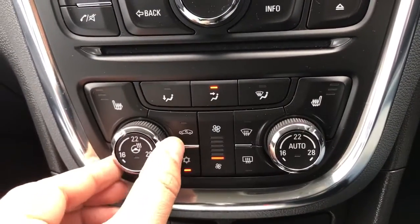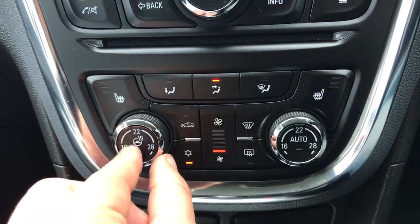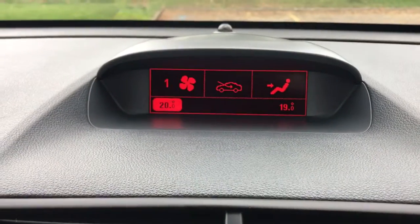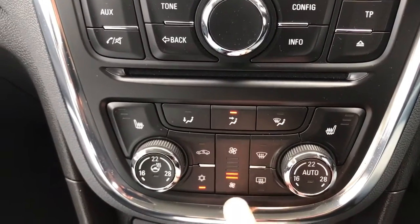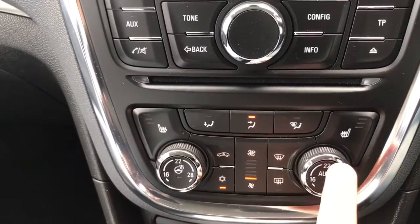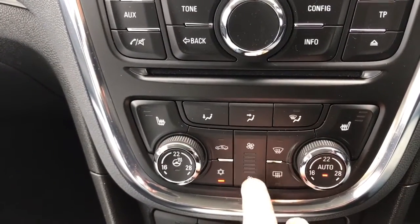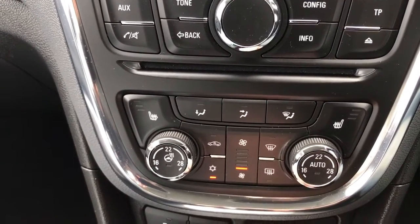So you adjust the temperature on the left and right hand side of the car, and you can see there's a little indicator there to show you roughly what temperature you're on, but actually it will show you precisely up on the main screen just there. You can then adjust the fan speed up or down. That button turns the air conditioning on, which it is at the moment, or off. Or you can hit this one and the car will override the fan speed and automatically maintain the temperatures you've asked for. You then override it by adjusting the fan speed yourself.